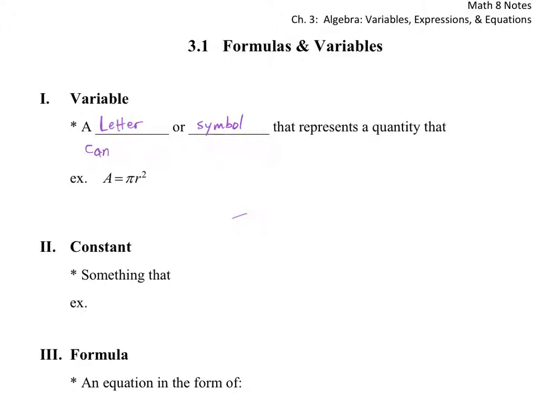Before I write the last one, if you look at the word variable, it's spelled wrong, but it starts with the word vary. So a variable is a letter or symbol that represents a quantity that can change or that can vary. You know, it could be different things. So if we get a question that says, find the variables in an equation. So what are the variables in A equals pi r squared? Really saying what letters in there, what symbols in there represent things that could change, that could be different.